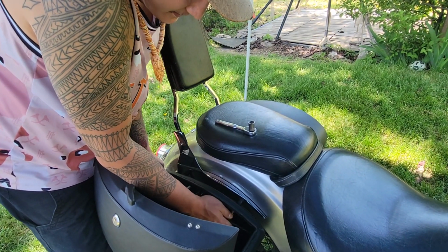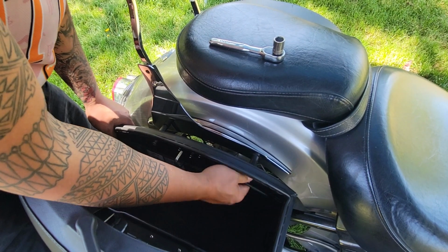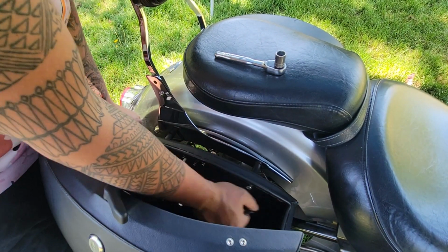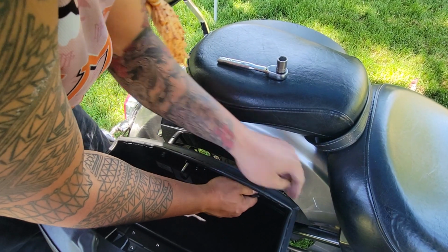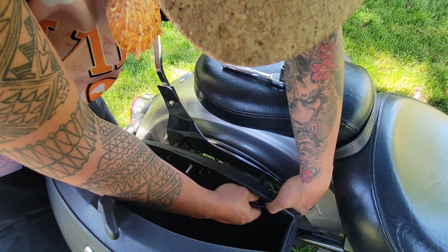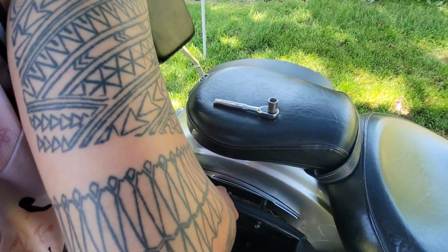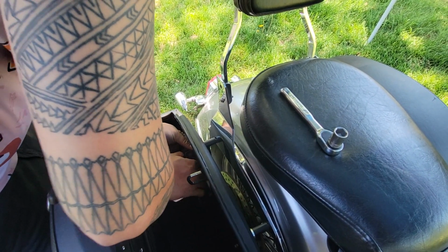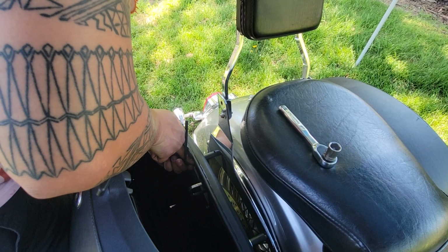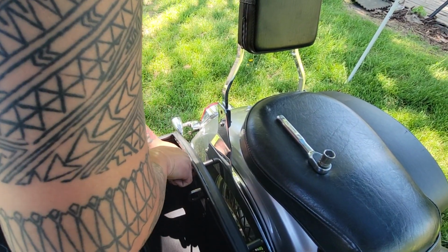again, installation for this, the bags themselves are pretty nice, but it's how the bike was designed that is a pain. Trying to line up all the holes with the bike. Just an FYI, I had help putting on these ones, so it made it pretty easy, pretty smooth.